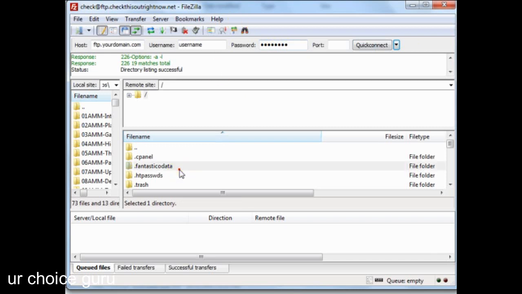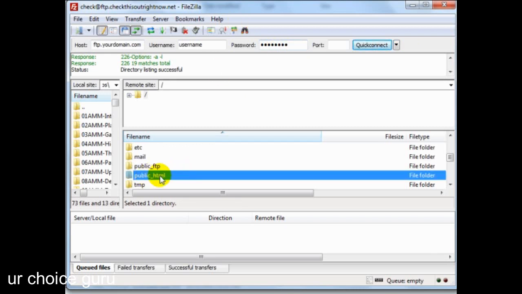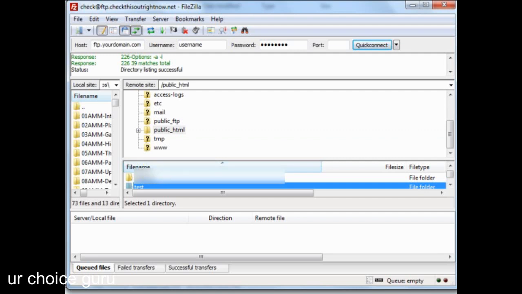Alright, so I'm going to locate my public_HTML folder. Some of you will have HTTP docs or a different folder. This is basically the folder that you need to upload your files to. Now in this case, because I use the website and I have a lot of subfolders already, I'm going to be installing this product sales page under a specific subfolder. So what I need to do now is to simply upload the files here. For most of you, you'll be uploading your files to this folder here.